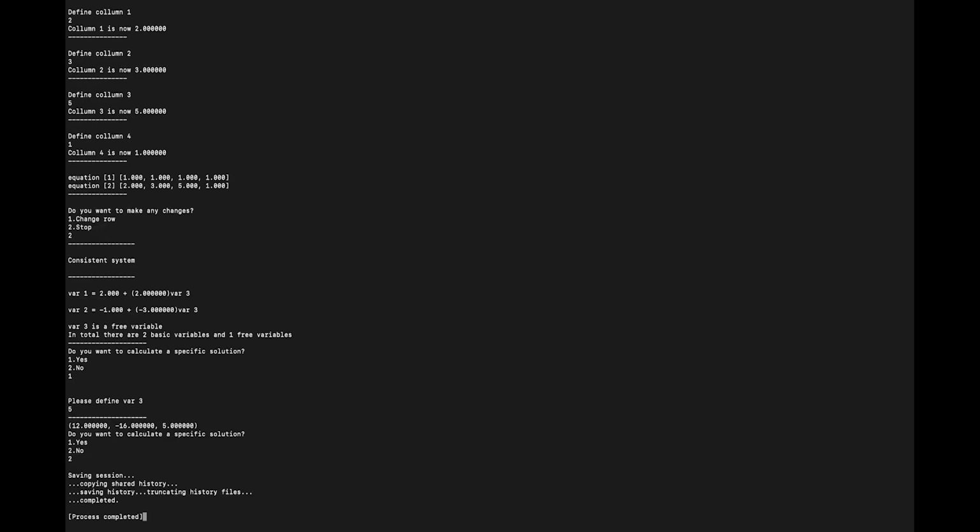Overall, nothing too complex, but this is just an easier, quicker way to solve matrices, to reduce them to reduced row echelon form. If you're in a rush or in a hurry, or you just want to check your work, this can be useful. I thought this was pretty cool, so I wanted to showcase this program that I made.